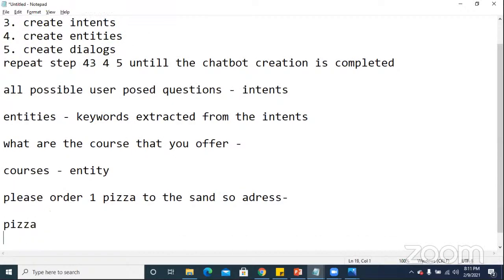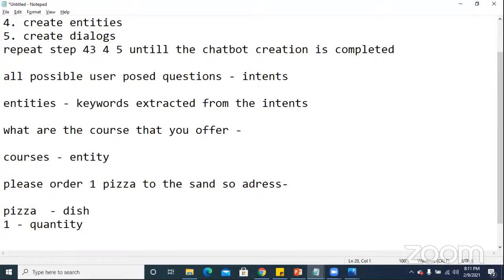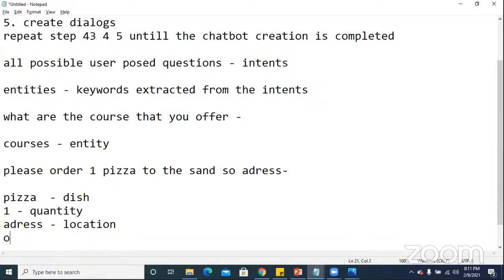Pizza, which is the dish, number, which is the quantity, address, which is the location. So pizza is the dish keyword, number is the quantity keyword, and address is the location keyword. Order can also be an entity.